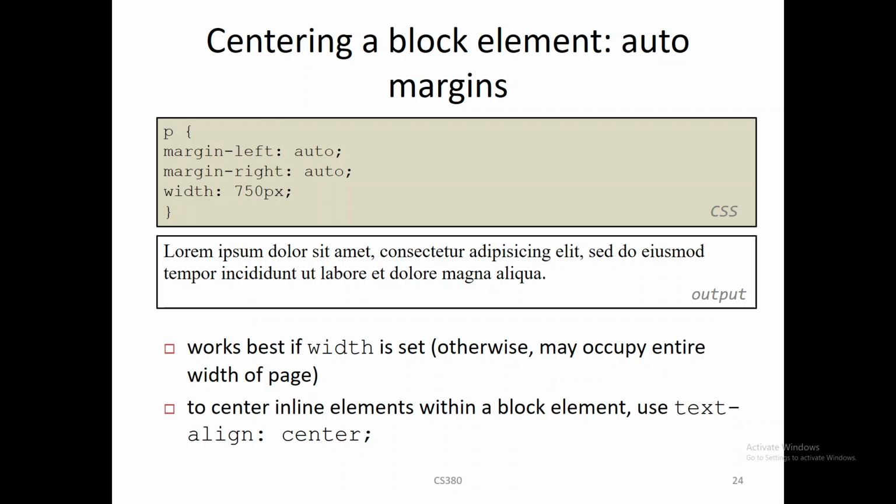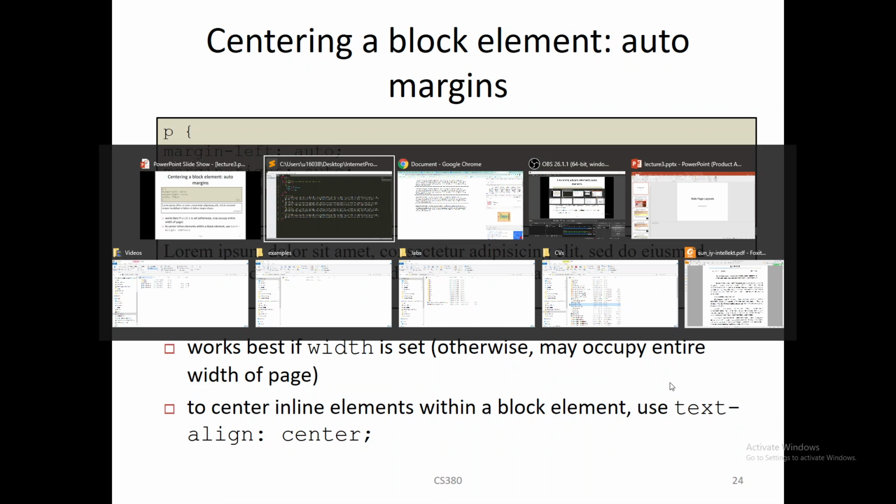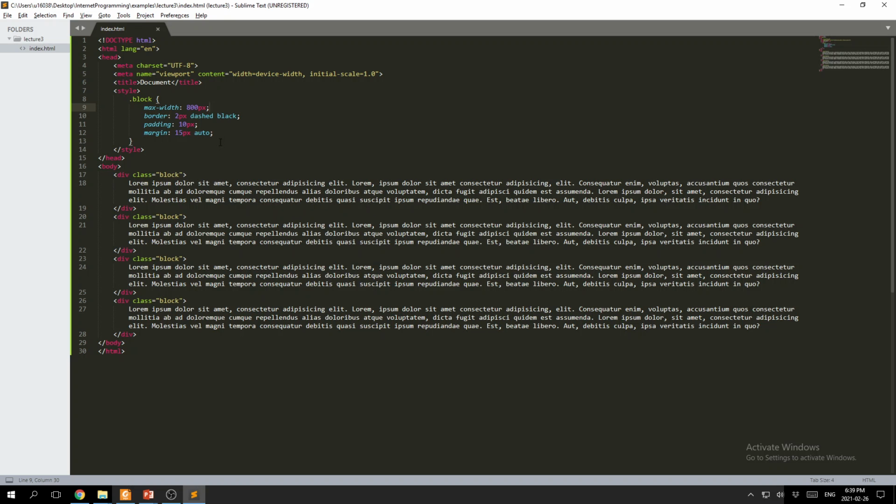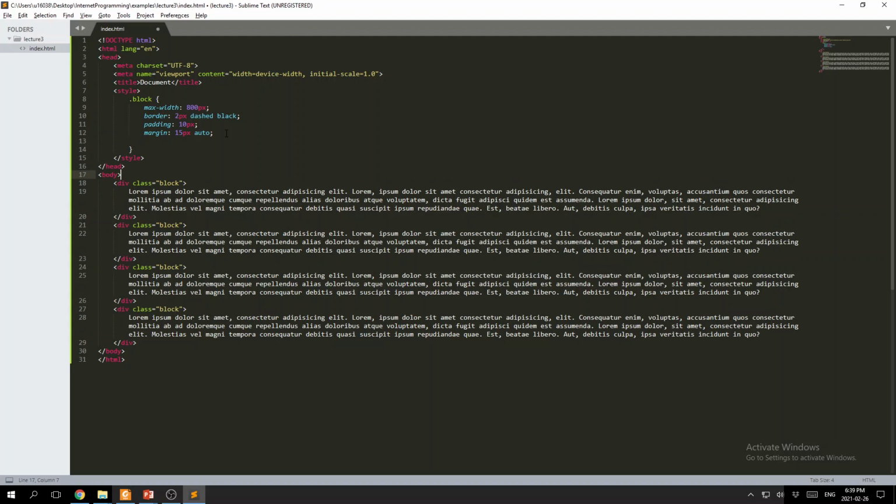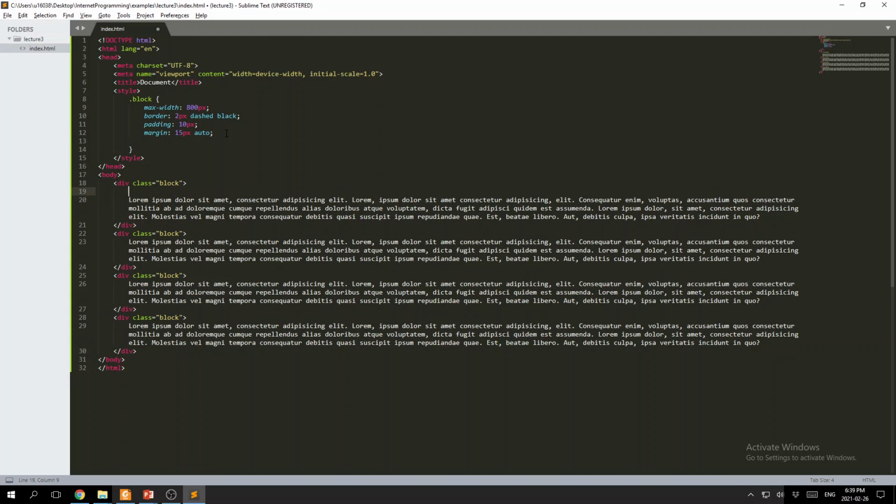But we can also use other properties like text align to center the inline elements within a given block, right? This text align actually works for inline elements. If I put another block inside this block, it will not affect that one.